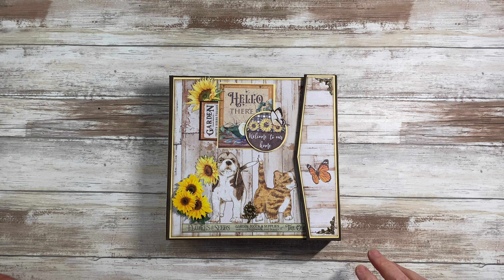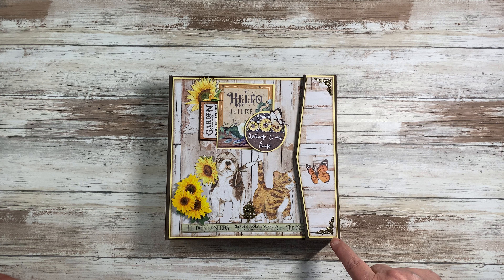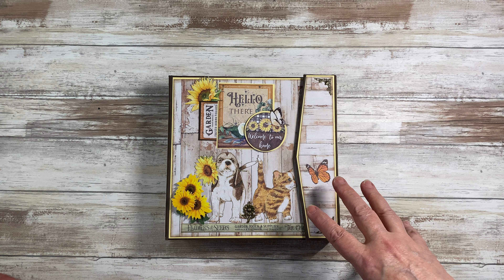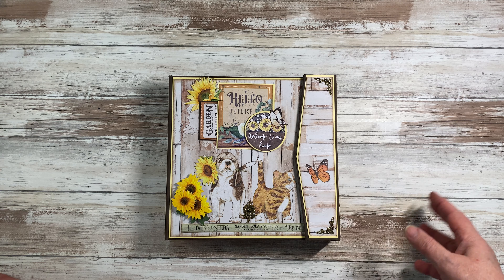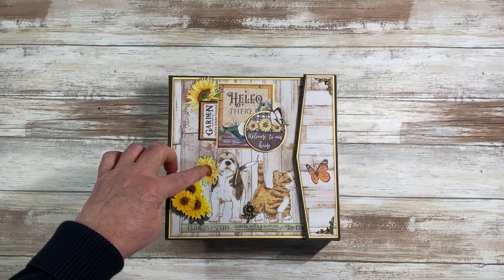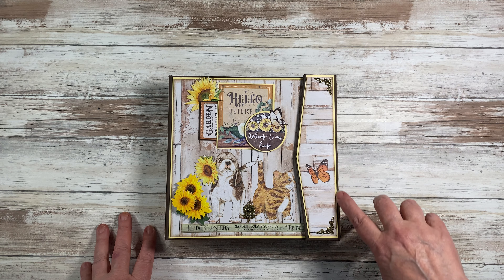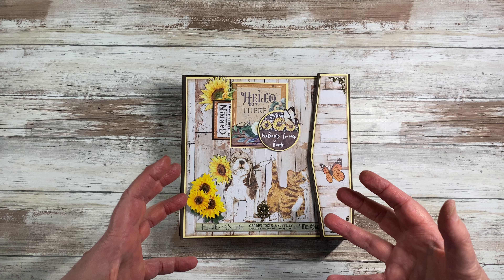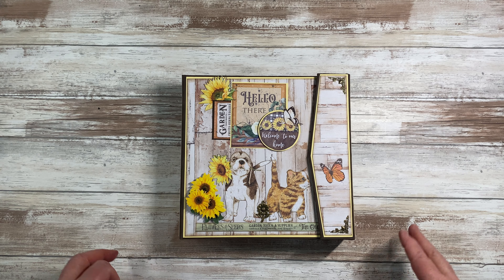The paper collection that I used includes a 6x6 fussy cut pad, an 8x8 pad, and then a 12x12 pad, as well as brown cardstock and yellow cardstock. When I make my albums I want the paper to pop off the cardstock. I don't want it blending in, I don't want it to look blah. So in this particular case I accented off of the yellow in the sunflower, so I backed the paper in yellow and then the yellow against the brown so that it allows everything to kind of stand up and be noticed.